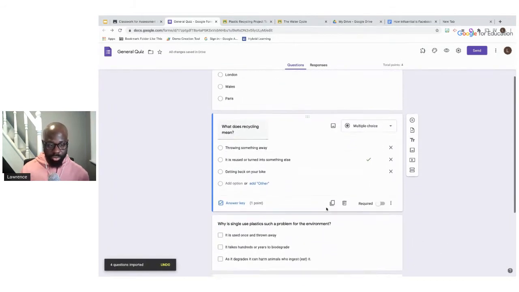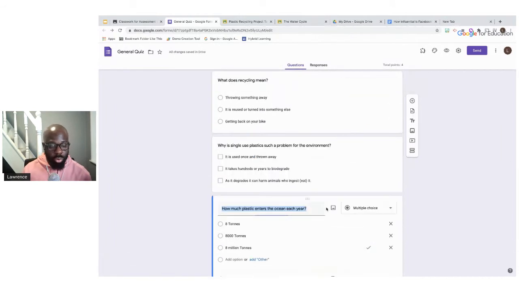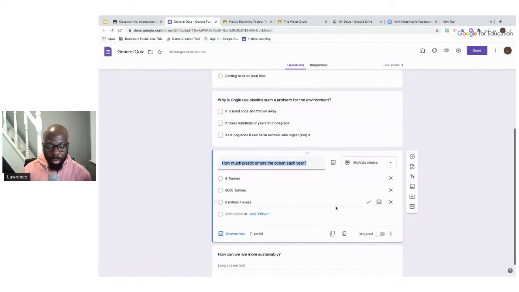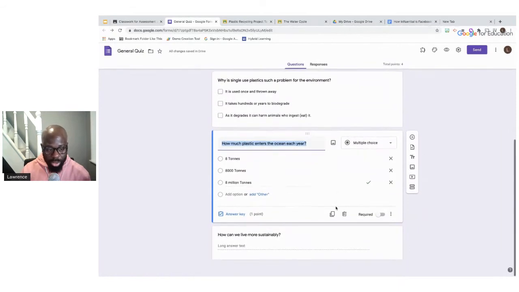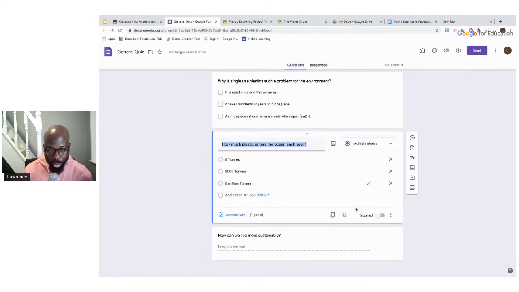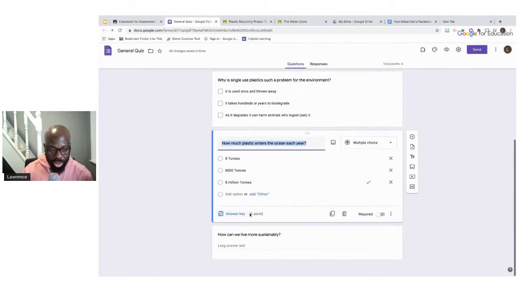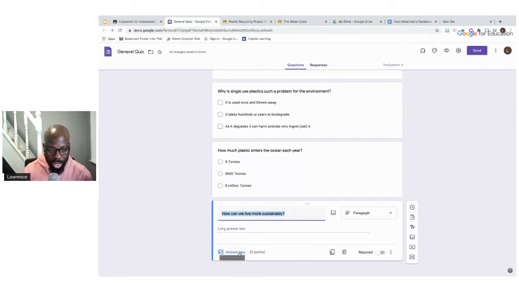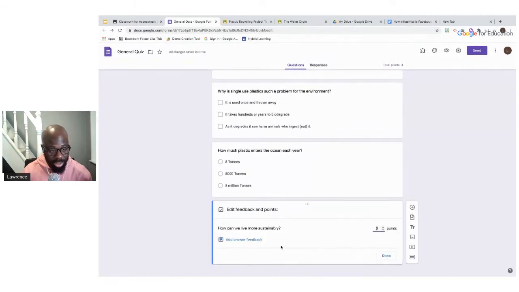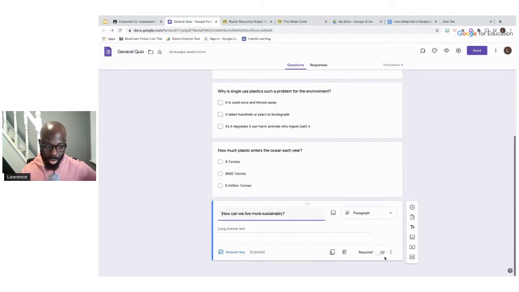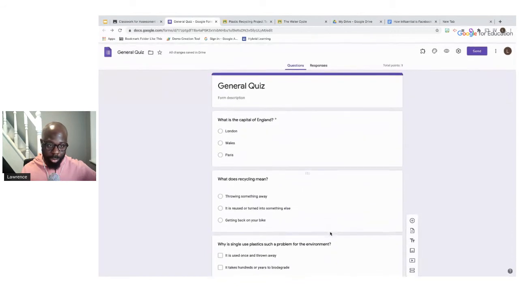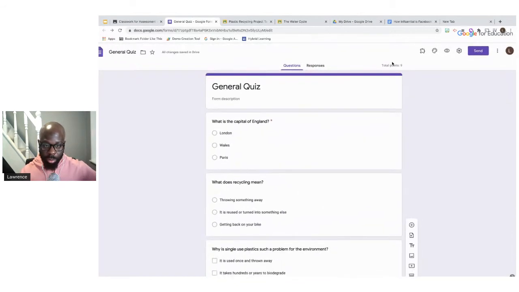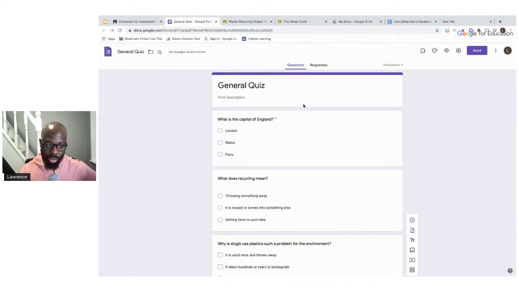So all these questions have been imported. They've taken the point score from the previous quizzes. So I might just want to double check these questions as well, just to make sure they've got the right point score. And remember, if I wanted to change this point score, I could just click on the question and then click on answer key. And luckily I did that, because there weren't any point scores assigned for this. So I could just change that to say, let's just call this a 5-mark question. And then just click on done. Okay. And then I've got my total point scores up here. And so far, I'm happy with that.